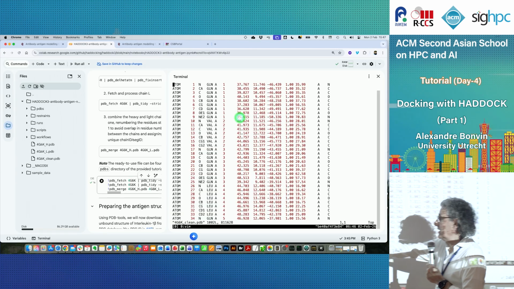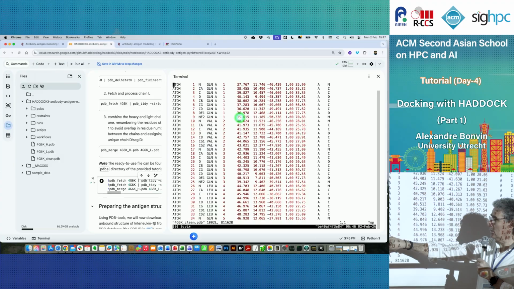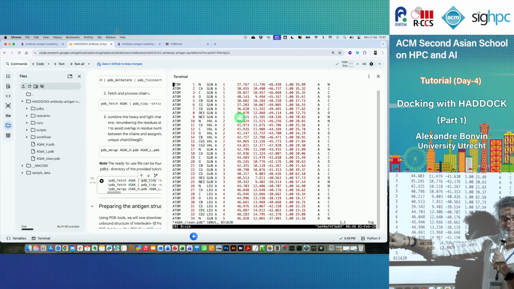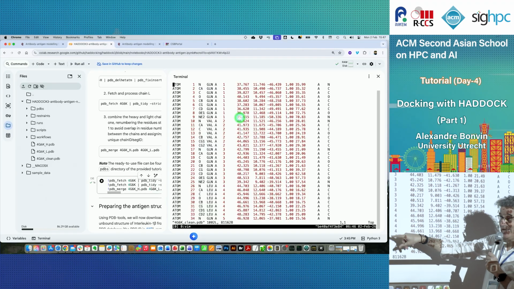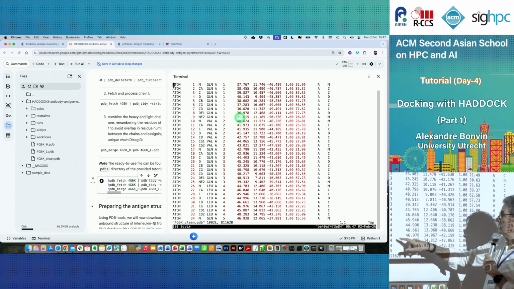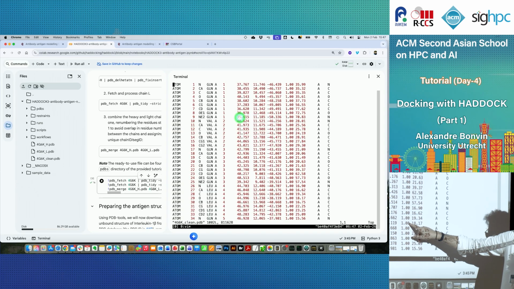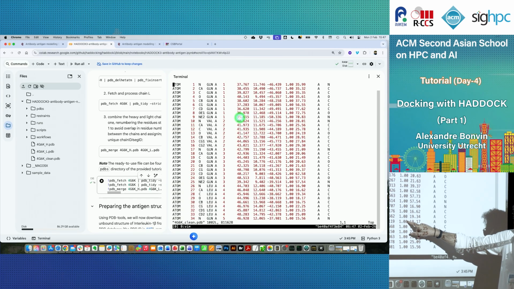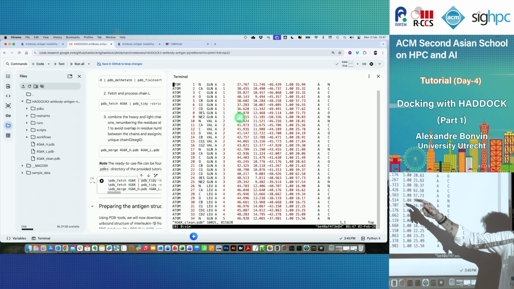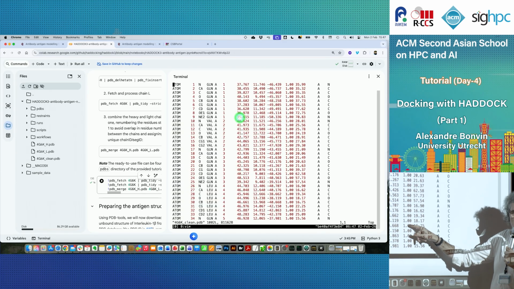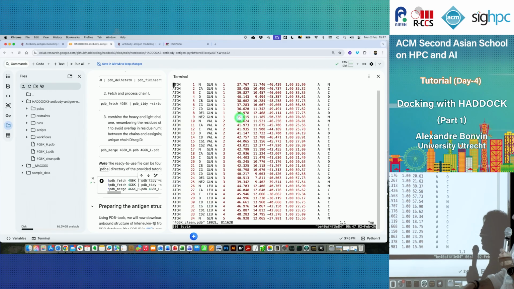You have this ATOM statement. This is the atom number, atom name, amino acid name, the chain A, the residue number. Then you have the coordinates. Then you have a value which states the occupancy. Here everything is 1. So if you have two side chains that are in 50-50 orientation, you will see 0.5, 0.5, and you will see duplication.